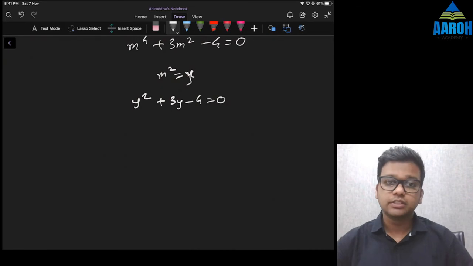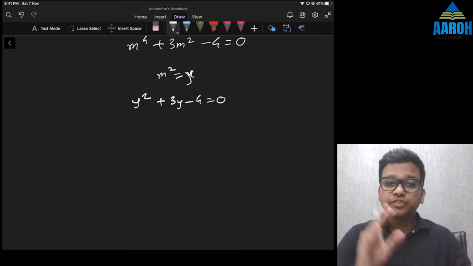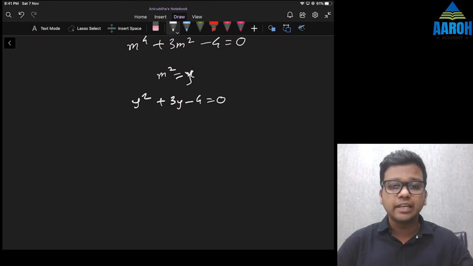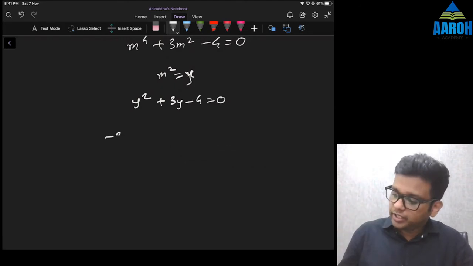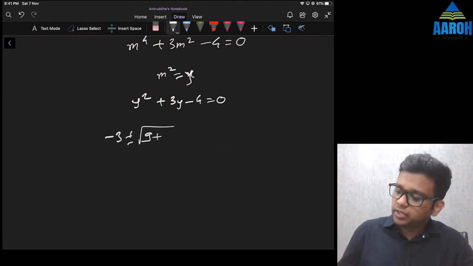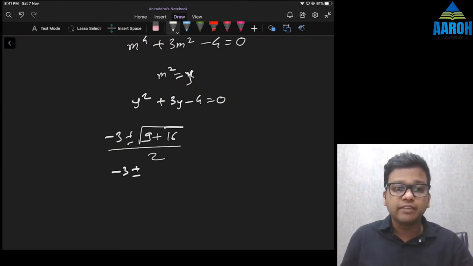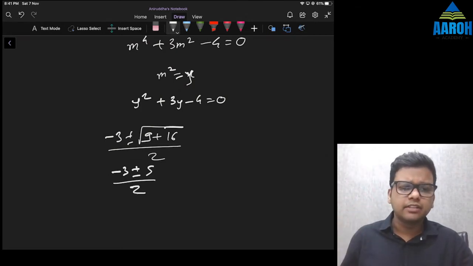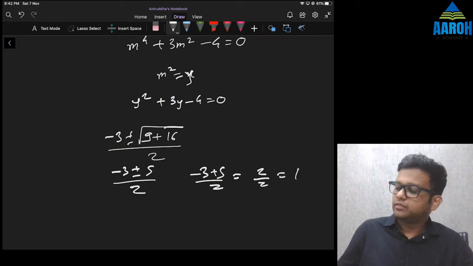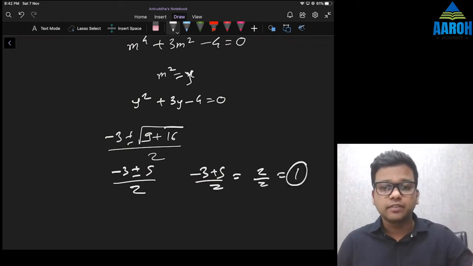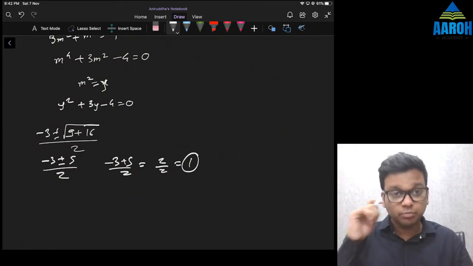See, while solving quadratic equations, ideally you can use the factorization method also, but that might be confusing for some. So if you are getting confused by the factorization method, then always follow the formula method, because in foundation we have a calculator, we can do the formula method in a few seconds. So minus b plus minus square root of b square minus 4ac, minus minus will be plus 16, upon 2. Okay, that is fast. So minus 3 plus minus square root of 9 plus 16 is 25, root 25 is 5, upon 2. Negative answer we can ignore. Positive answer will be minus 3 plus 5 by 2, which is 2 by 2, which is 1. Or you can factorize if you want as 4 and minus 1 and then solve, that is also okay. But I feel the formula method is faster and there is no scope of mistake. In the factorization method, plus minus mistakes are possible.